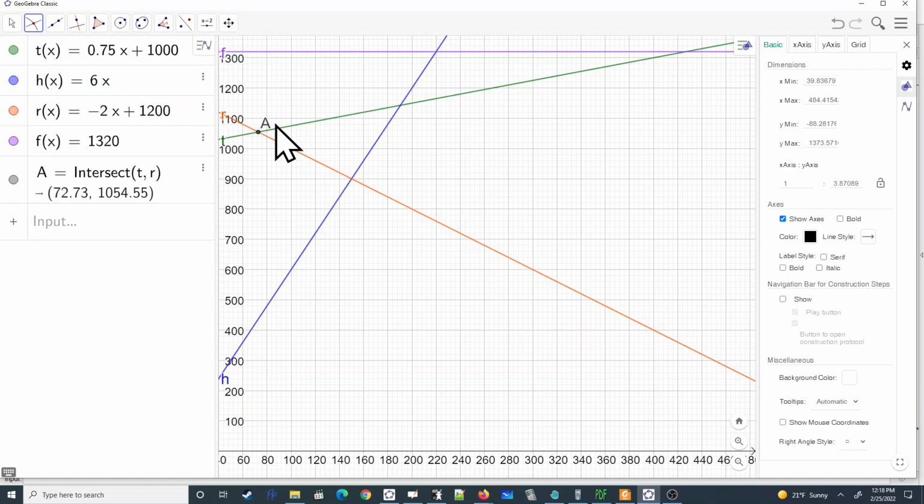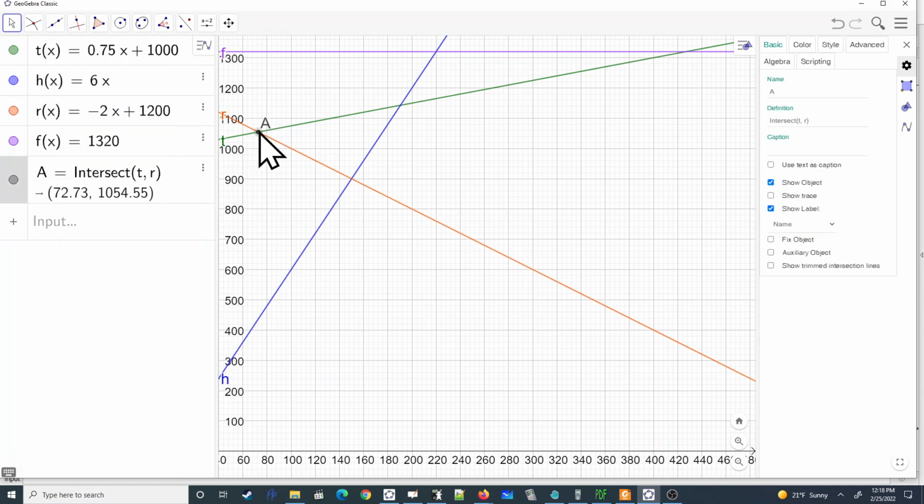But now I want you to do something more special. I don't want it just to be A. And yes, here's the point of intersection. I want that point to actually be on the graph. Here's how you do it. If you want, you can try right-clicking the point. Basically, I need you to be getting this little sidebar up in a moment. Either click on the, by the way, you may have to click on the arrow first. Click on the point, or click on the three dots of the point, and you're going to get settings.